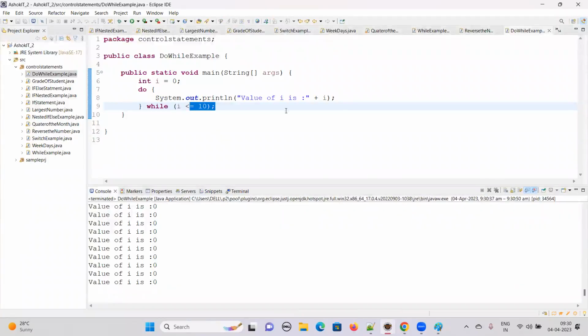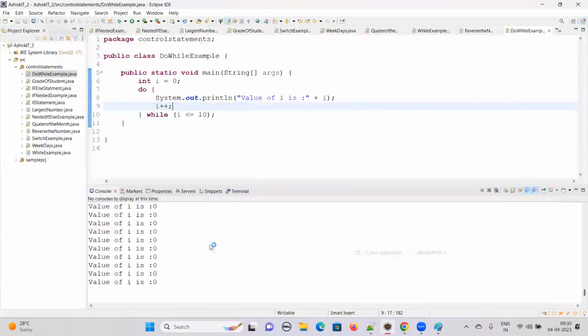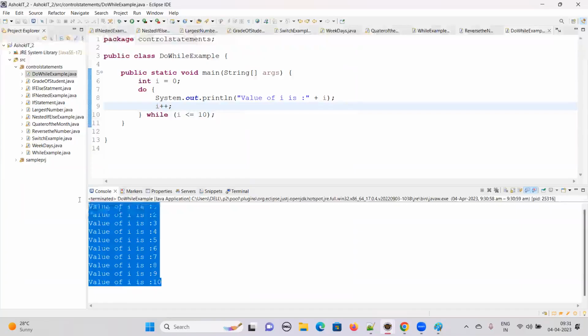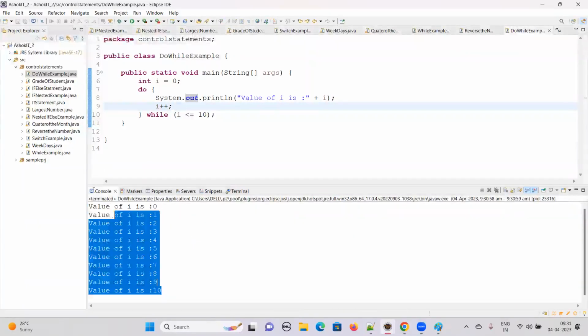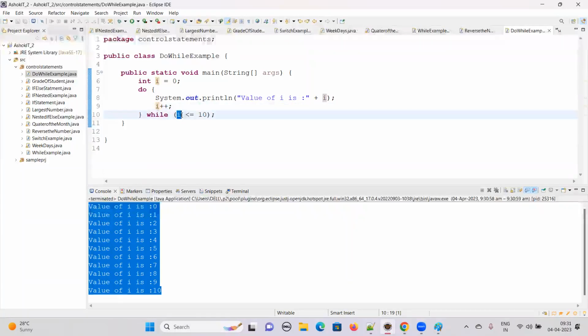Okay. I'll stop it and I'll put some condition here so that I can increment the value of i. So if I increment this, now you see it will increment the value. It is stopping when... earlier it fell into the continuous loop because this condition is always true. I want to print the value from 0 to 10. In this case, I just incremented the value. So once the i value becomes 11, it will break out of this loop, because the condition fails.